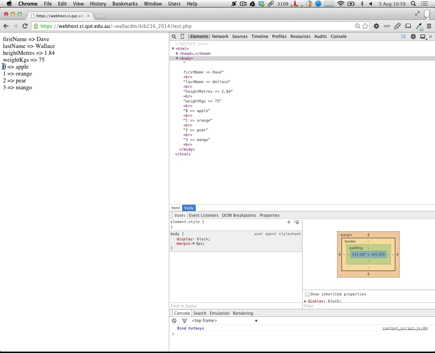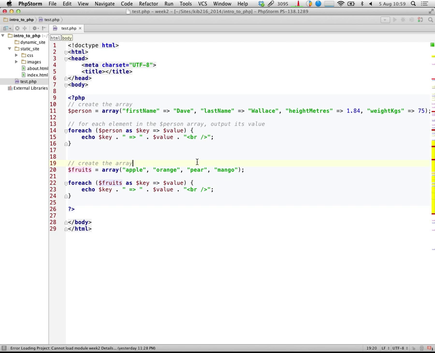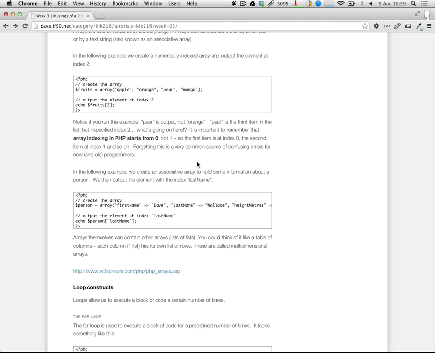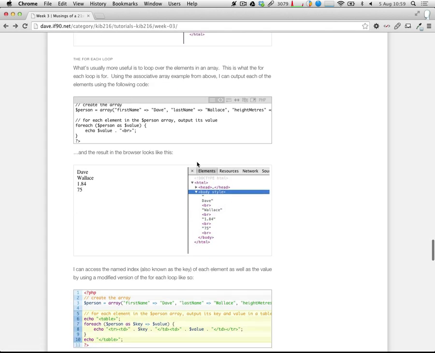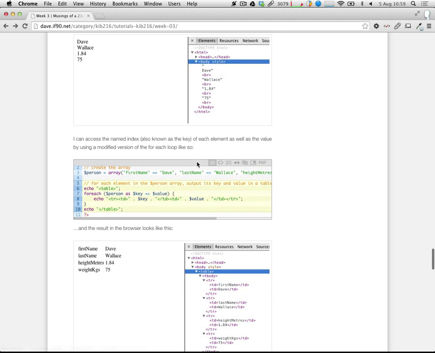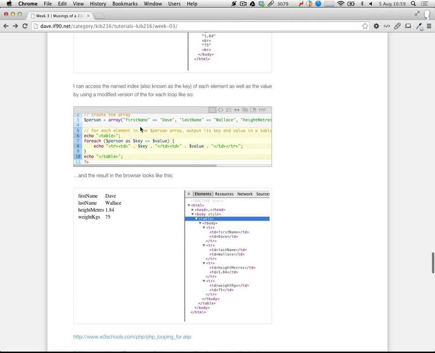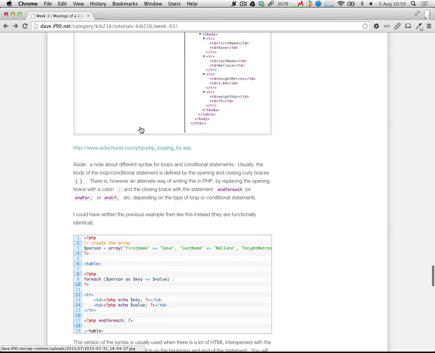You can see that the array index is now numbers, because it's a numerically indexed array. So that's looping. That's the example I just showed you there.